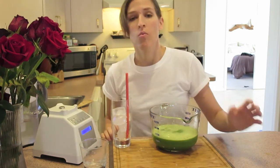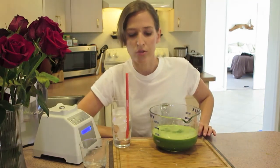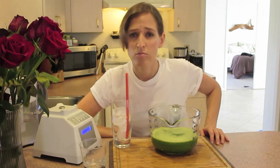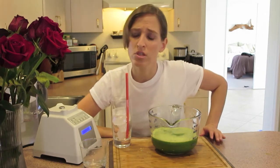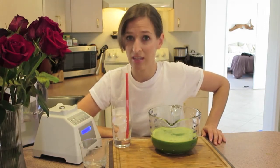Okay, so one tip that I just thought of: when you're first starting out with green juice, you might think that you should put in as many greens as possible because it's healthier. That's what I thought when I first started. I was like, I need to do more greens, less fruit. But I found that if I did more fruit and made it taste good and sweet, I would drink it more often. I would be more willing to drink it, and more consistent in drinking it.